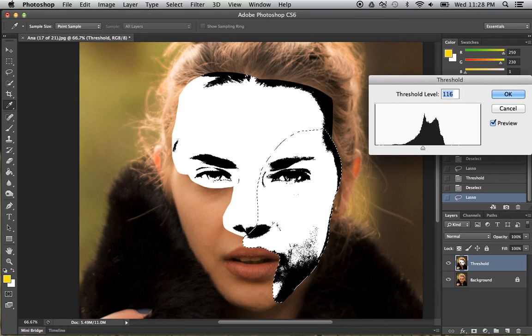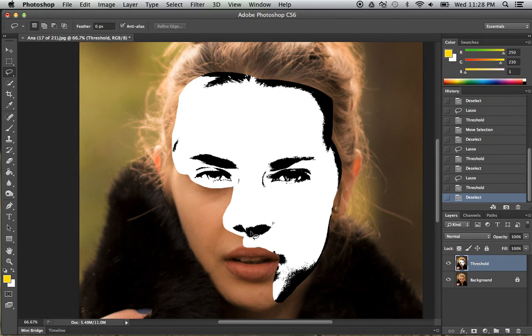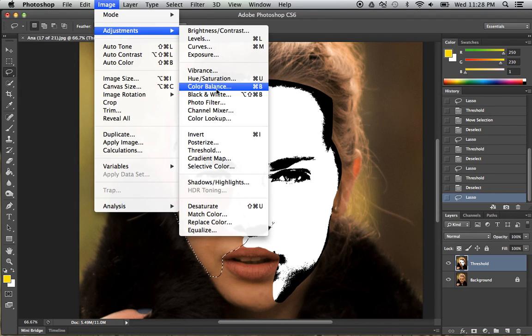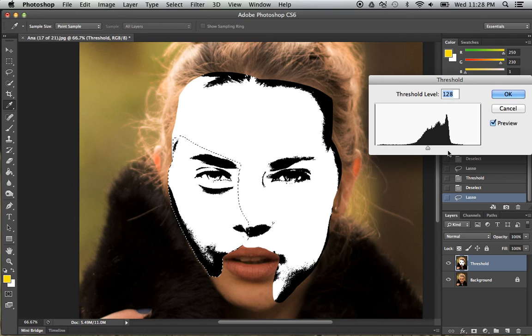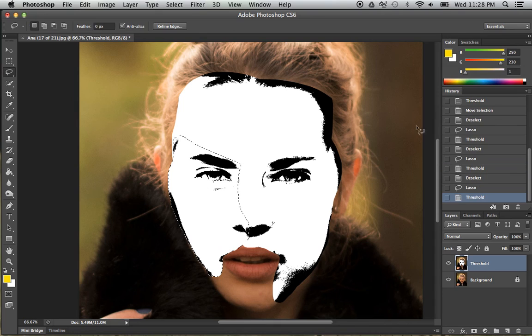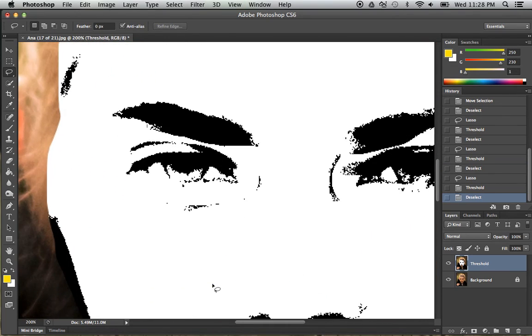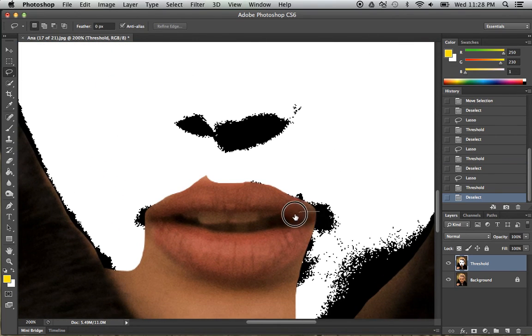So like I said, grains are good. You want to keep a little bit of the grain. It shows a bit more texture. So you can do one little bit at a time, or you can do it separately.